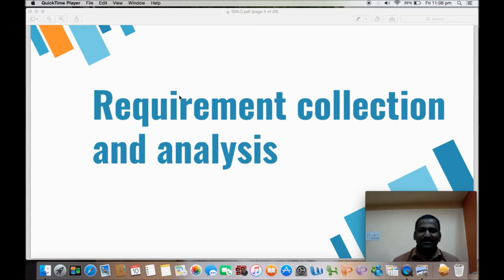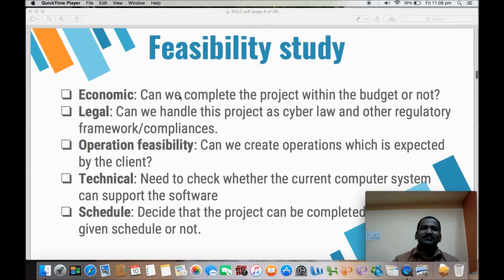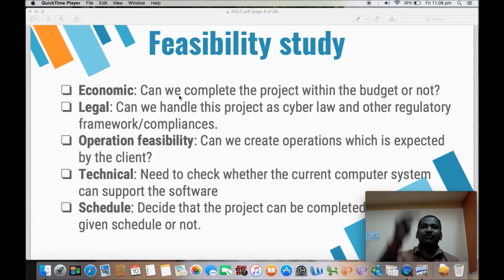And then the feasibility study. In most organizations, feasibility comes before the requirement analysis phase. You identify whether it is possible to complete the project within the time and the budget. The first heading is economic: whether you can complete the project within a budget or not. Then whether the project has any legal issues, such as cyber law and other regulatory frameworks and compliance.